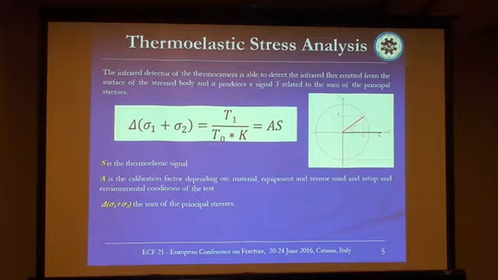So the infrared detector is able to detect the infrared flux emitted from the surface of the body. So we can relate also the principal stress of the surface of the specimen with the thermoelastic signal through the calibration constant A. The calibration constant depends on material, equipment, sensor, setup, and the environmental conditions during the test.